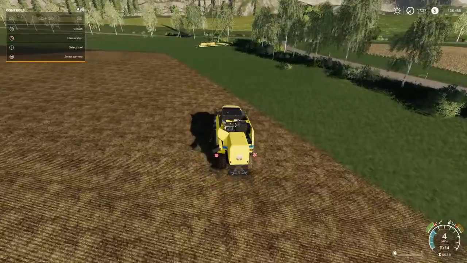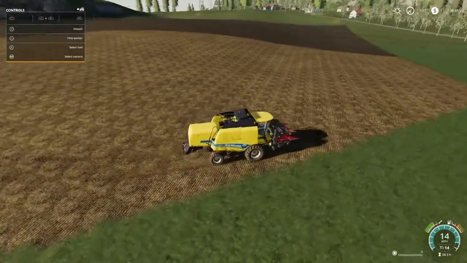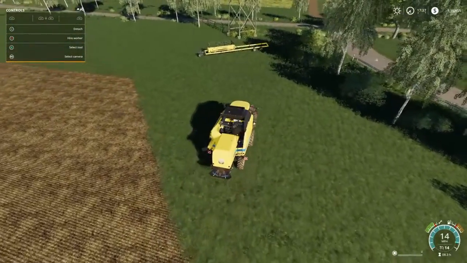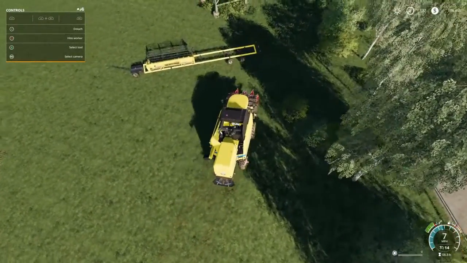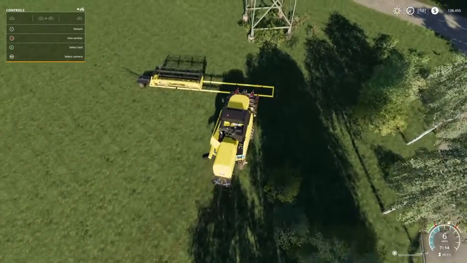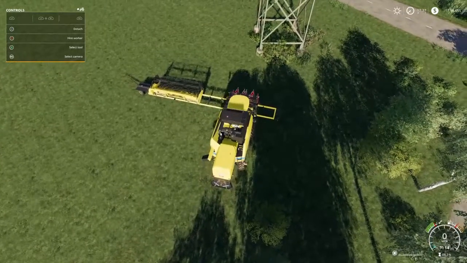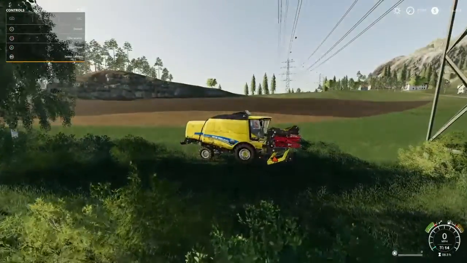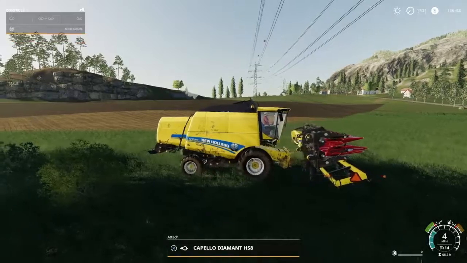All right, we just finished field 6. Got it wrapped up, got everything harvested at 100%. There's not a stalk left. I've got everything. Even made a circle to make sure. So, all we have to do now is go cash in after I get that dropped off.